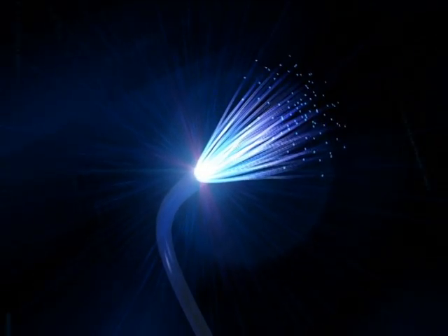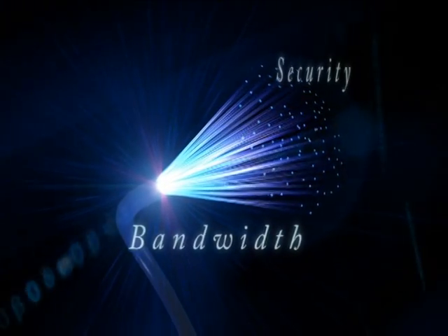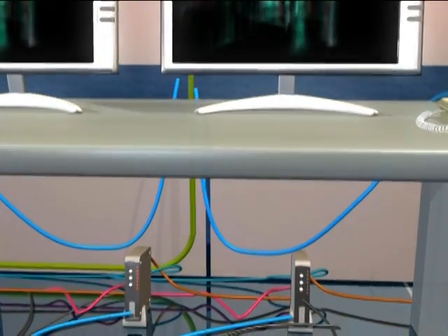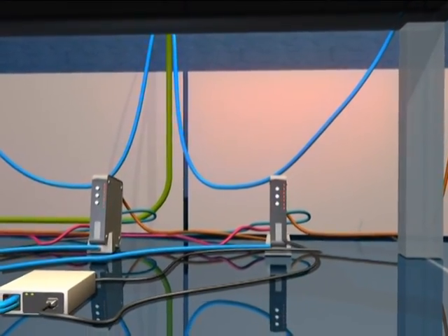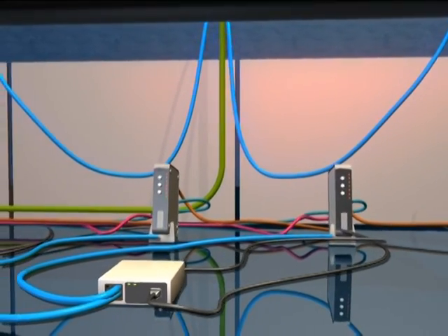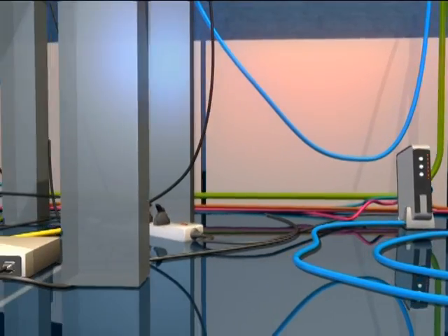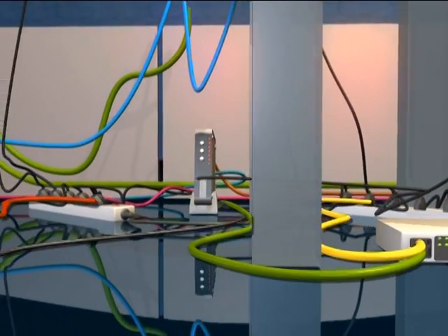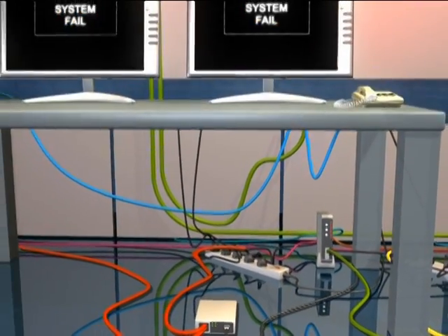Today's sophisticated communication systems employed by the intelligence and defense communities have increasing demand for speed, bandwidth, and security. To meet these needs, communication systems have had to employ a wide range of products that must be cobbled together. This patchwork of products has met some needs, but the cost is a complex and chaotic interconnect system that is prone to failure, malfunction, and costly troubleshooting.